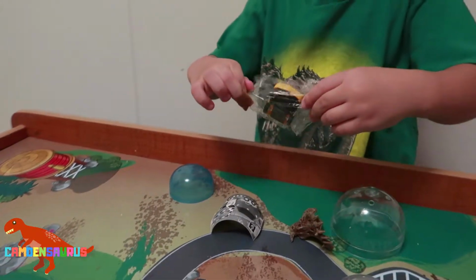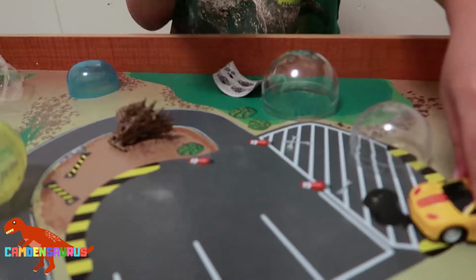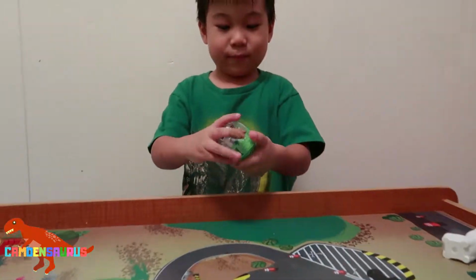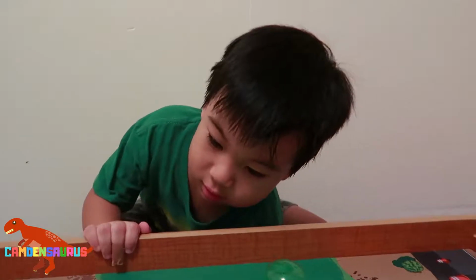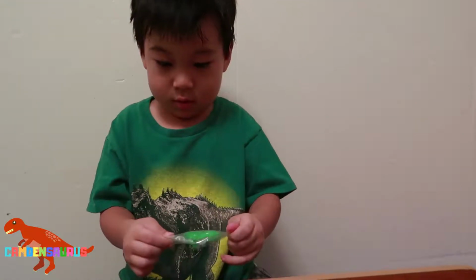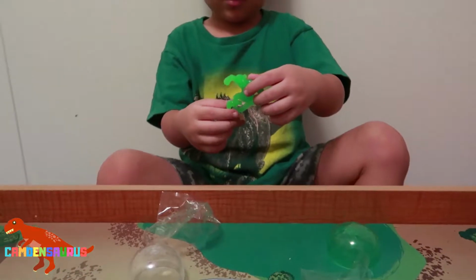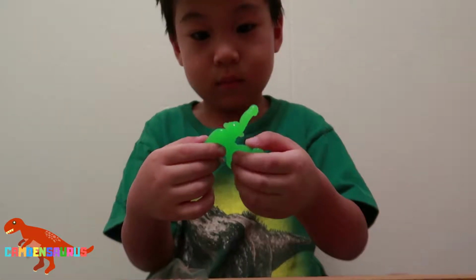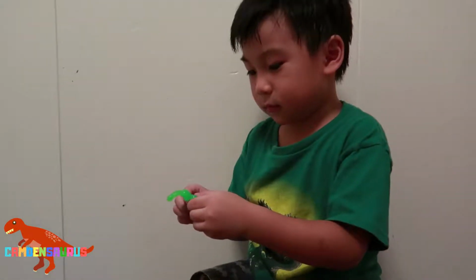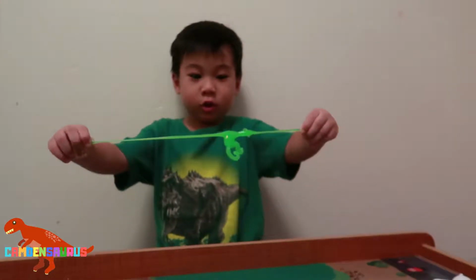Whoa. Ooh, race car. Wow, push the egg. Here you go, son. Green. Oh, that was easy. What is that? I don't know. Yes. Jingle on the road. What is that? A monkey. The monkey? Sticky monkey? Is it squishy monkey? No, it doesn't stick. But that's a cool monkey. It's stretchy. Watch this. Ooh. Ow.